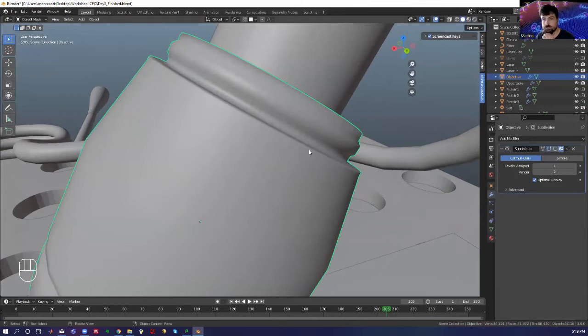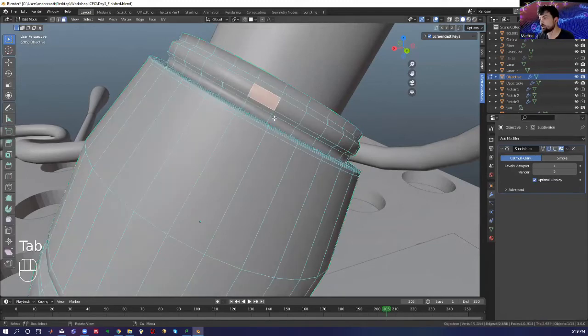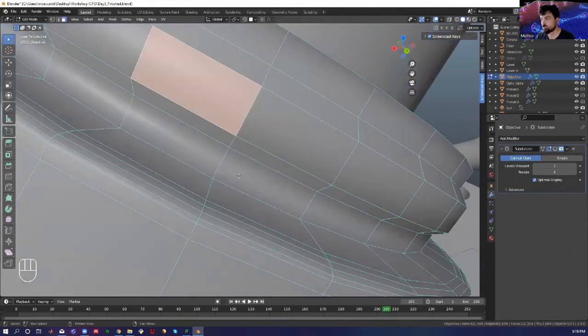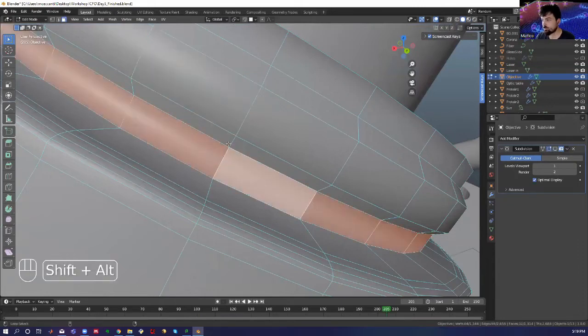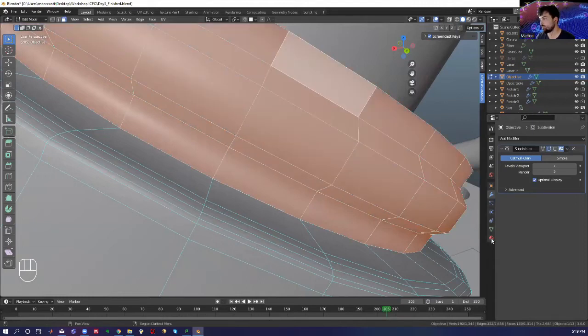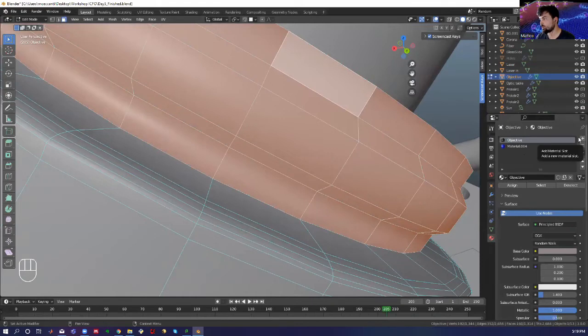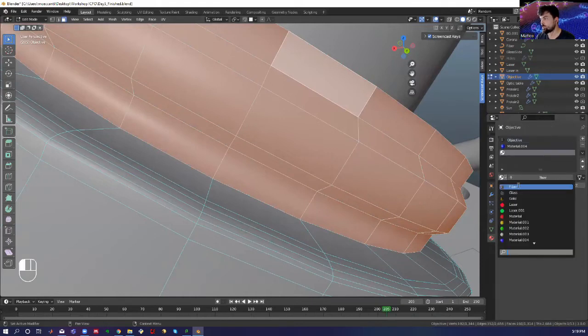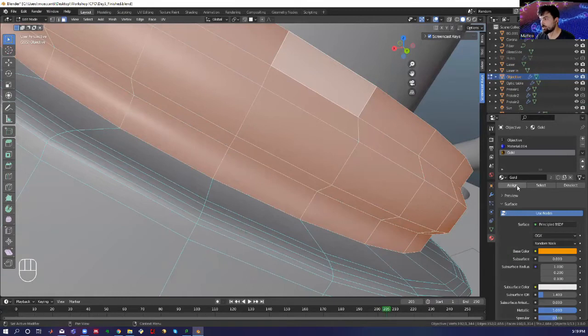For who wasn't in the previous lesson, it is showing or not showing the modifier in the view you have. So if you now go in edit mode, it is not displacing, so the surface is not interpolated and you can see all the faces. So Alt on this line, on this line, and on this line, and in the material view, you can add a new material, make it gold, and assign it to this part.